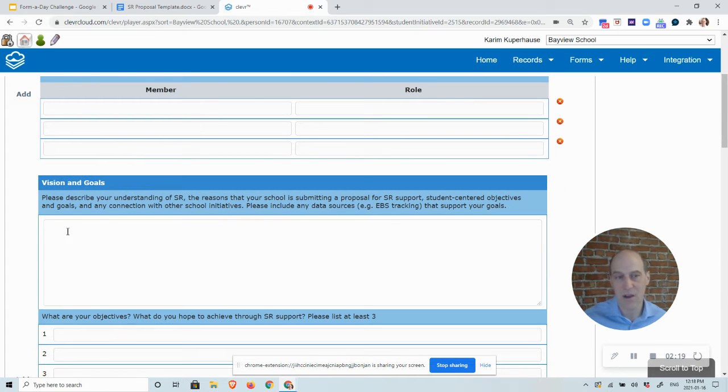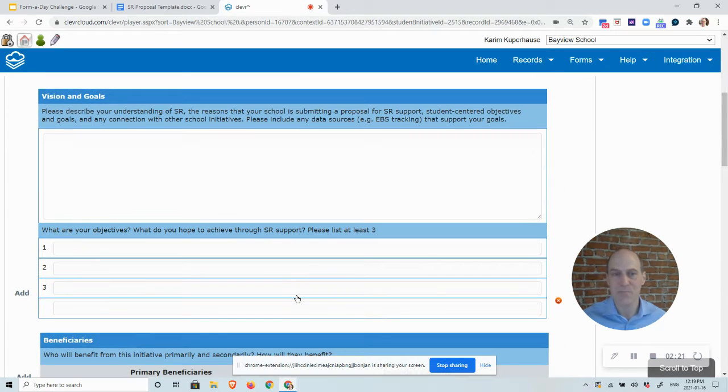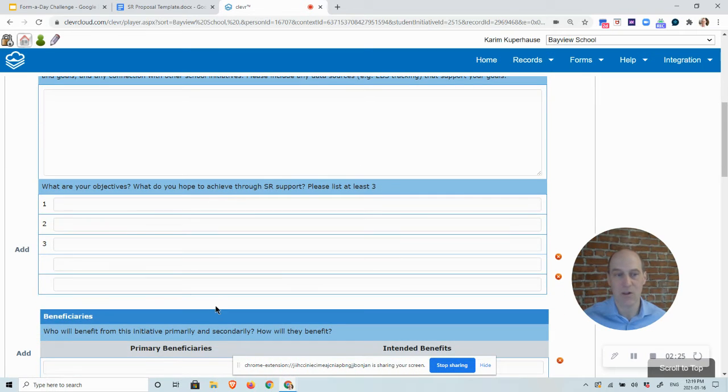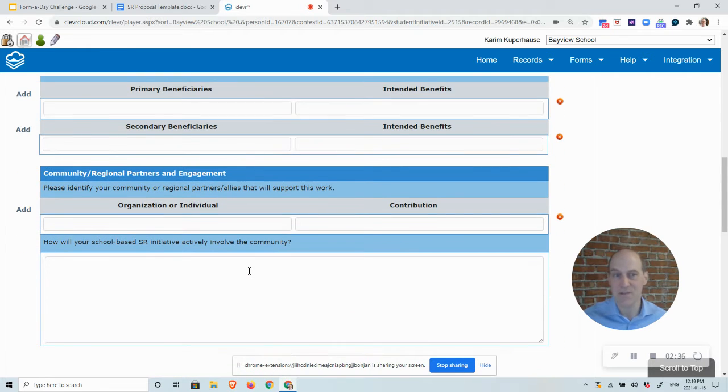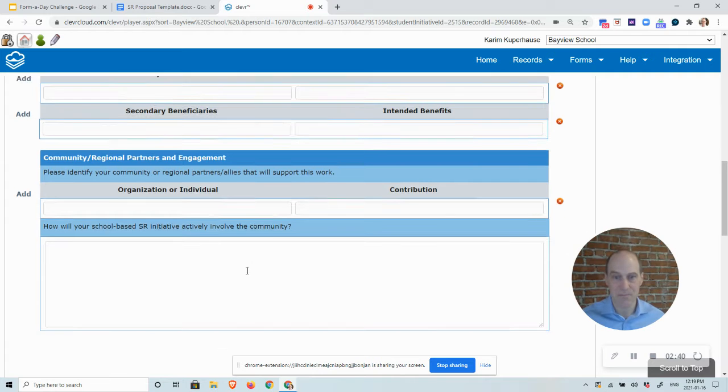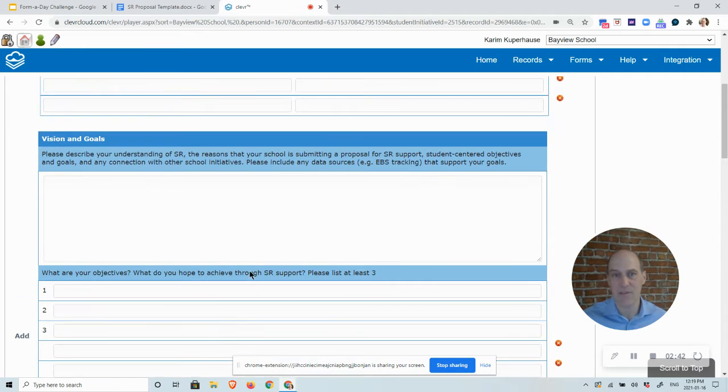Then they can start talking about their vision and goals. What are the objectives? Again, I can simply add some more objectives as I go along. I can also identify the beneficiaries, the intended benefits, the secondary beneficiaries, and add more beneficiaries as needed. I can do the same thing for community and regional partners in terms of engagement. And so that's that tab.